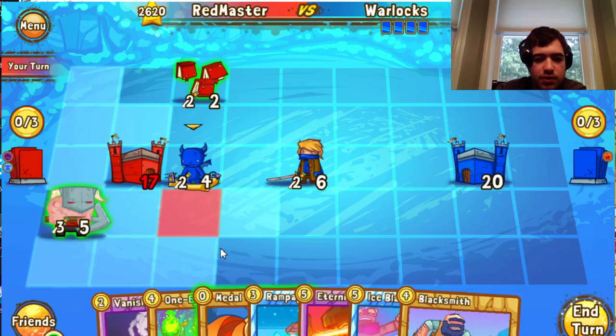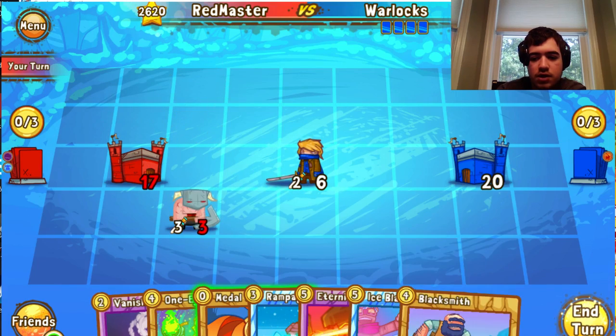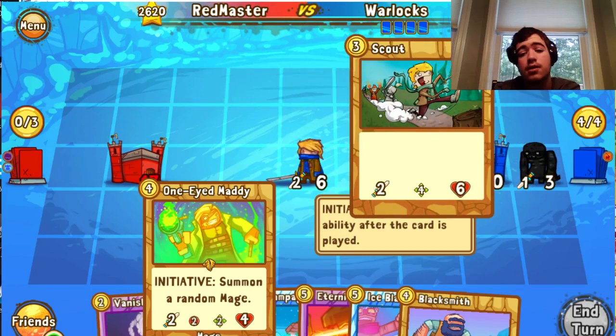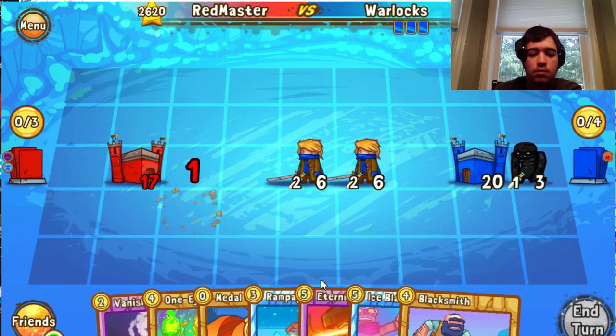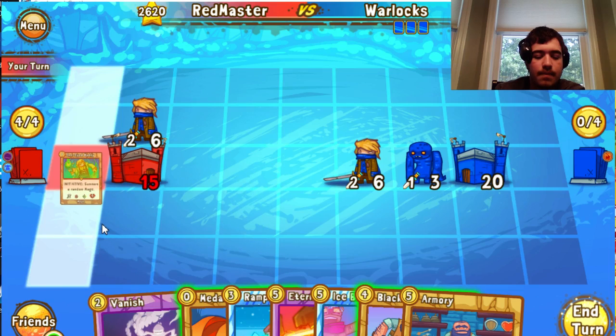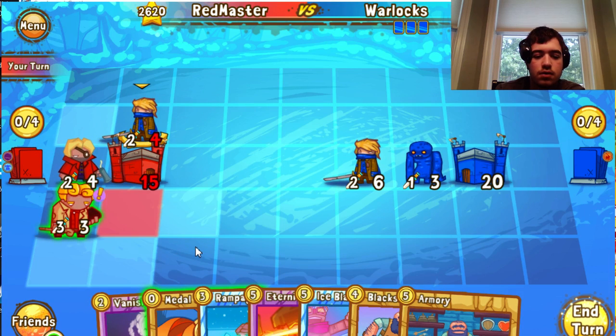Alright, so we're gonna throw up this Berserker, we're gonna knock him into that, and next turn we'll get our Maddy out, we'll get a random mage, and hopefully it'll be decent enough to knock back whatever they got next. Oh no, that's not good. Alright. Maddy, what do you got? Headwood. Oh, Headwood, what am I gonna do with you?